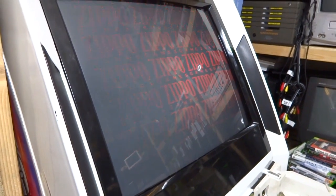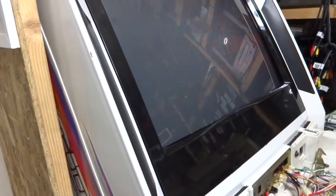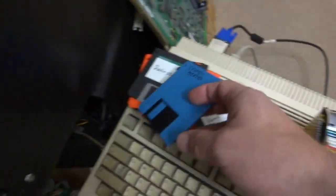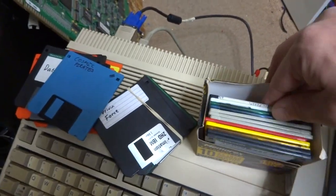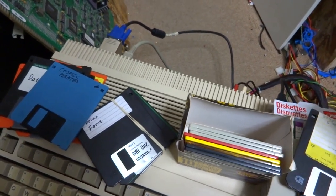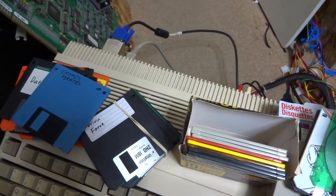Seems to be all it does. That's kind of odd. Okay, well, I guess we'll just put that there and put that one aside. I did see a couple other ones, like maybe Pac-Man, I think, was in here. That looked like maybe one that might want to play.